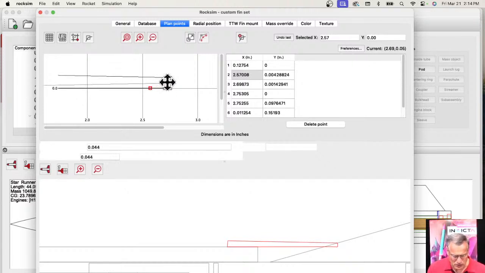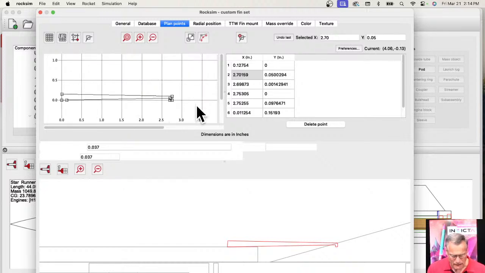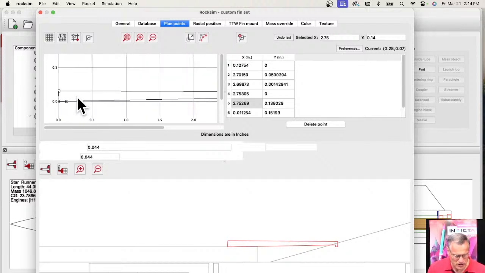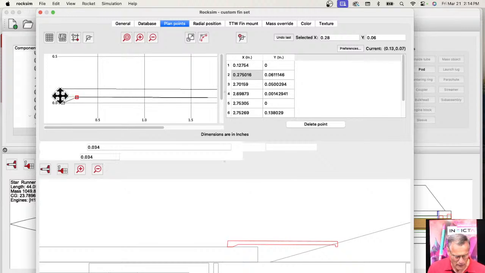You know, this is a lot of work for something that looks like an engine hook. So I got the back hook there. And I need to put another point right there. Come on, can I put a point there? Yep. Yeah, you can kind of see something that looks like it's kind of hook shaped, right?